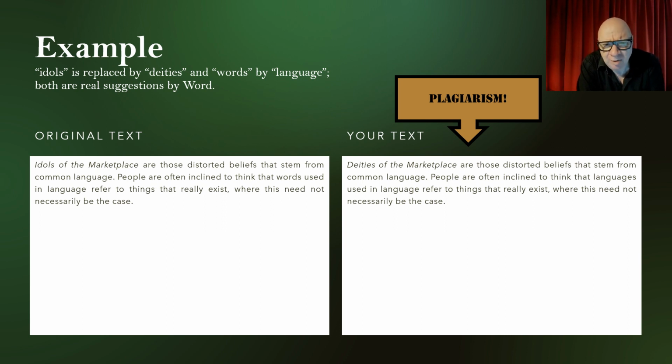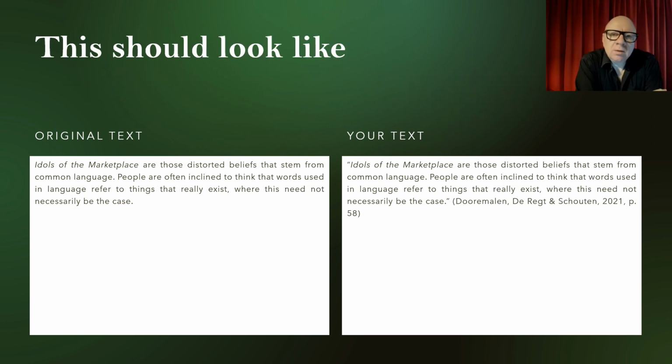Well, what type of odd sentence is that? But we do see these things happen. And this again is plagiarism. So what should this look like? Well, basically the same as the previous example. What you need to do is leave the sentences as they were. Don't use synonyms. Put quotation marks around them and a reference behind it. This type of fraud, this type of plagiarism, we see often occur when students are not very confident in their own English skills.